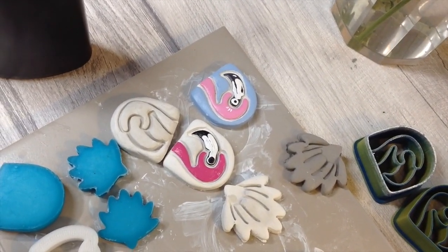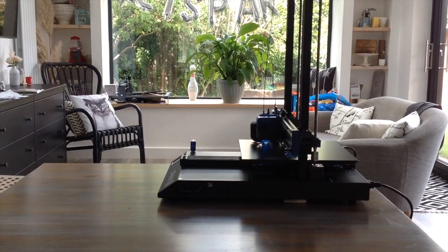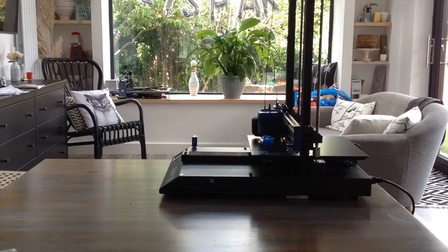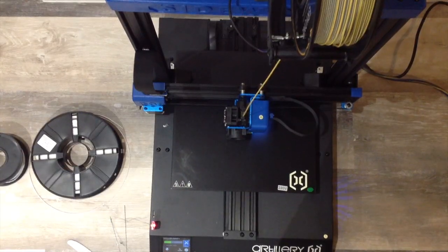I'm going to finish painting these up and do some more designs on my 3D printer, and I think it's really quite amazing that I can bring this 3D printer into my home and make these fantastic creations.